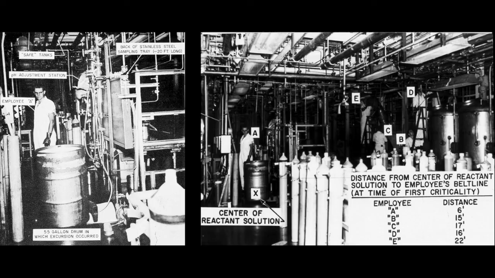One of the operators, who we'll call Operator A, stood by the 55-gallon drum as they drained the tanks. This operator's job was to monitor for any abnormal conditions, and as they started draining the tanks, the operator noticed yellow-brown fumes rising from the liquid. The operator took a step back from the drum, a move that most likely saved his life, and a few seconds later saw a blue flash. The building's CAAS alarm sounded after the blue flash, and the workers promptly evacuated the facility.